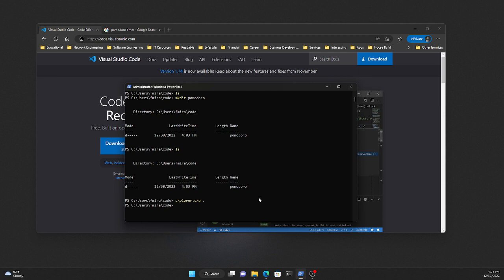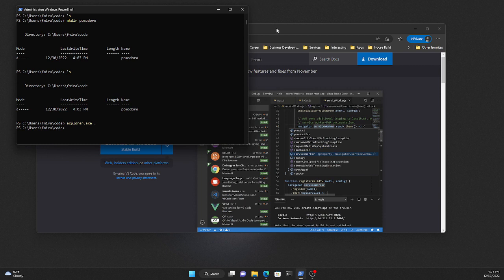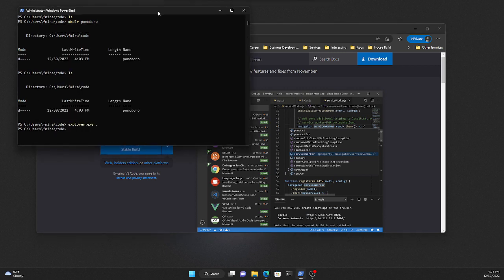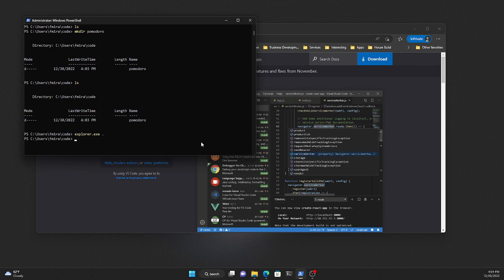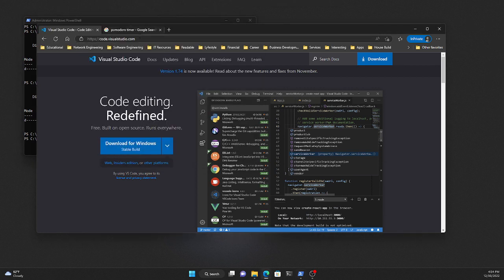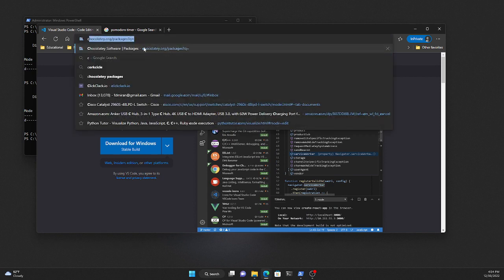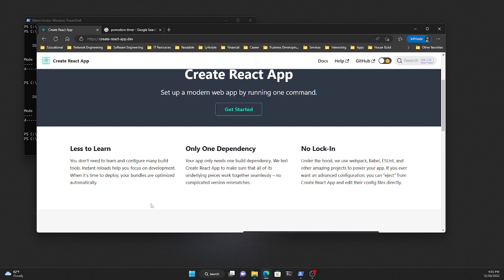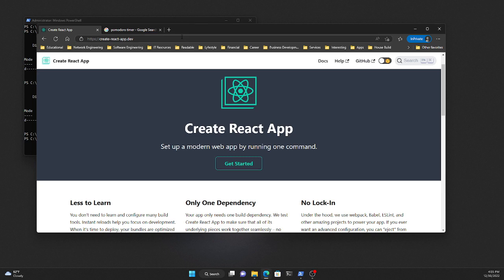You also want to, well, not install, but scaffold your React application. The way that you're going to do that is using some npm commands, and that's why you really need to be at least somewhat familiar with the command line. We're just going to use handy dandy Google and look for create React app. I could just tell you this right off the top of my head, but it really helps if you're able to Google search some things, because there are things that you're going to get stuck on.